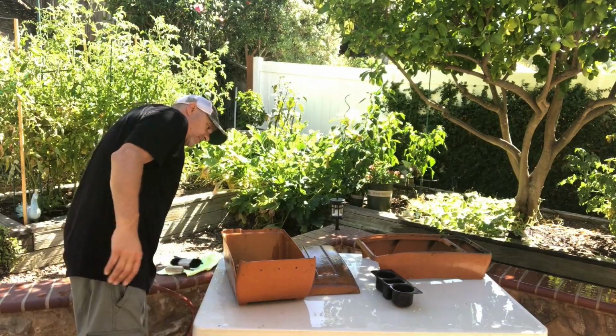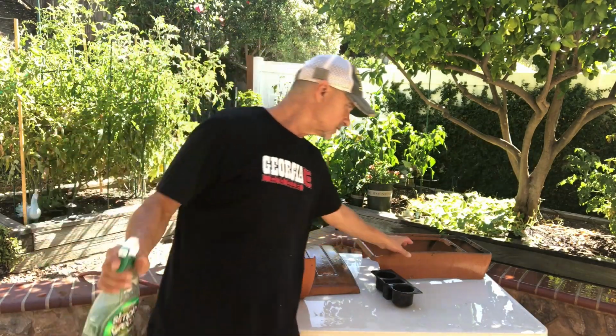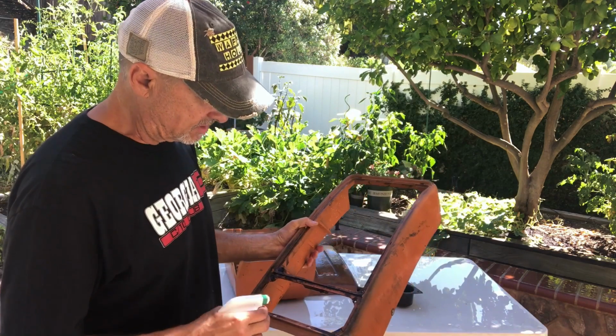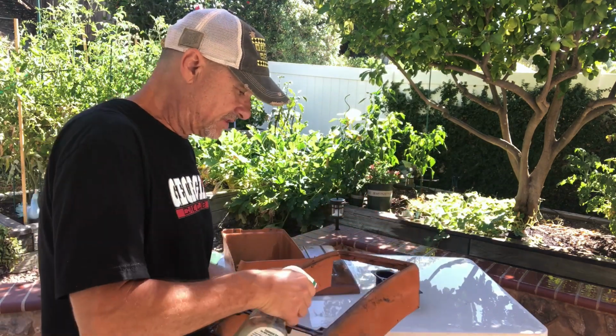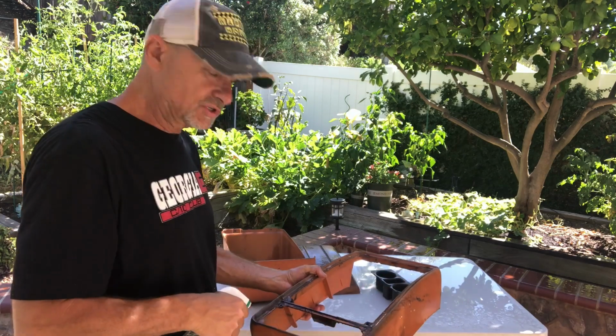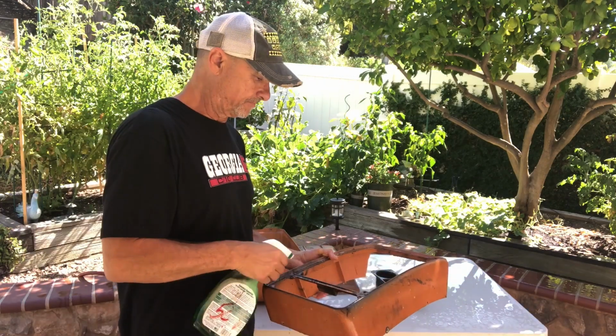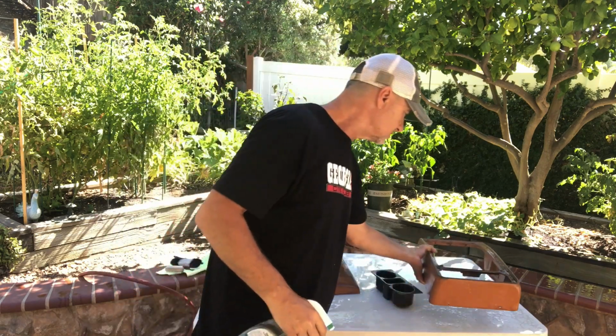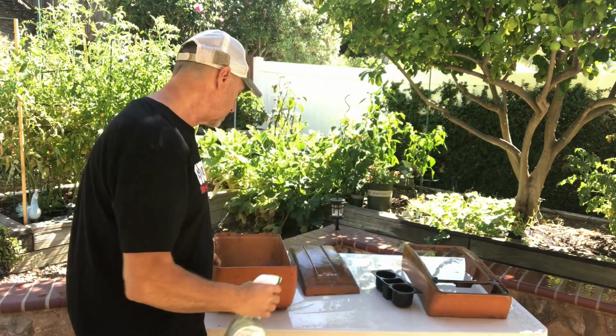I take Simple Green, just Simple Green you get at any hardware store. This one's pretty greasy on top. It's got a lot of dirt and grime, so we're gonna spray this down real good and just let it soak. And do it in the shade, because in the sun this Simple Green just dries up real quick. So do it in the shade so it can soak real good.